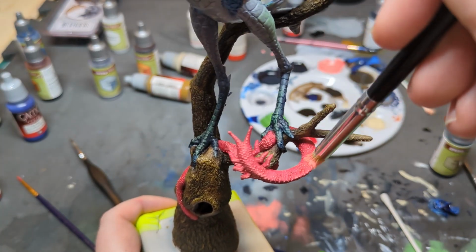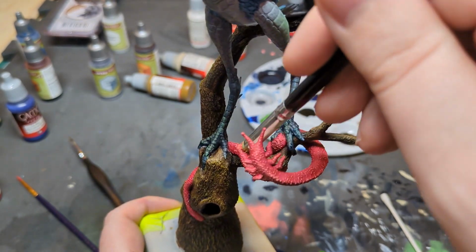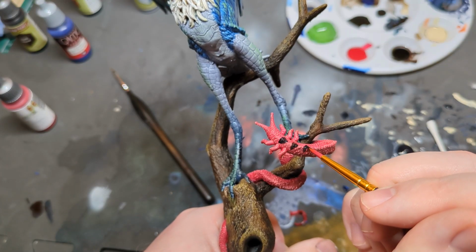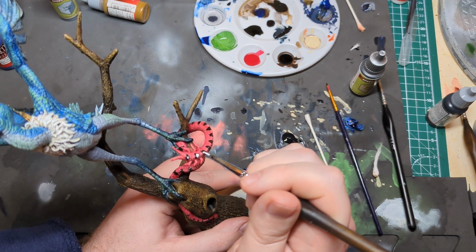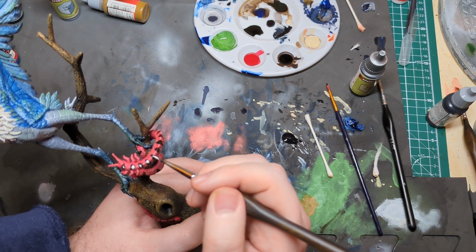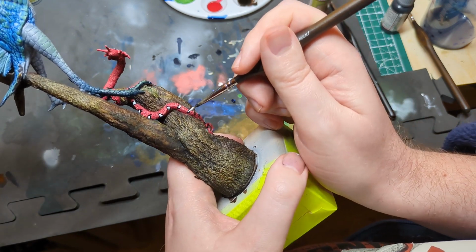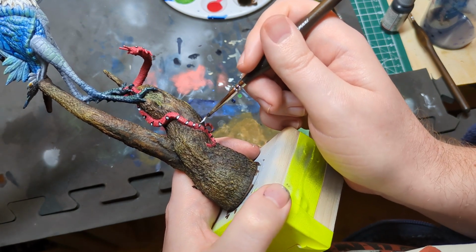Now I just want to pick out some of those lumps and bumps. I'm dry brushing on a bit of, I think it was pink. I can't even tell, I'm actually quite colourblind, so this might look awful for all I know. Well, luminous pink wasn't interesting enough for me, so I've decided to jazz it up with a couple of black and white markings. I think they look quite good. Yeah, I'm happy with that.